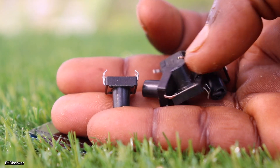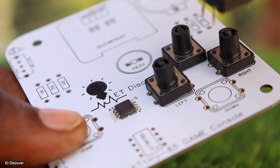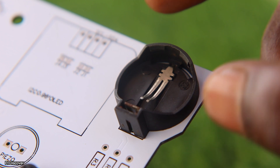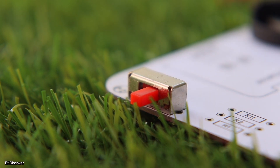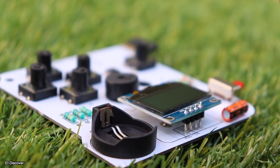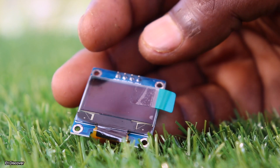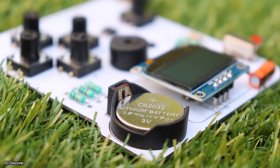Here I will use a 12mm push-button switch to operate this game console, which I will mount on this board to control different options. As a power source, I will use a 3V CR2032 battery, which is enough to run this game console. I must also not forget to mount the switches for turning on this game console. Now it's time to install the LCD — a 128x64 resolution OLED display — which gives the correct resolution to this 8-bit game console. Then I will insert the 3V battery into the battery socket.